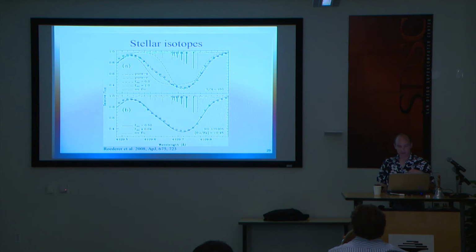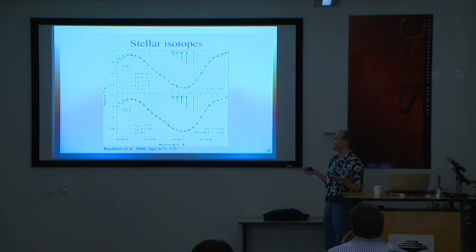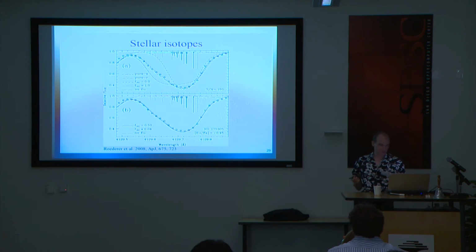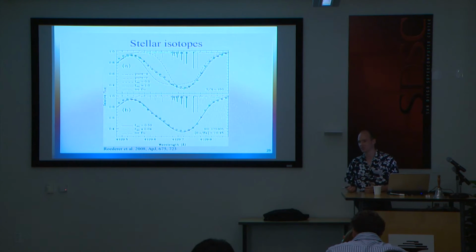Okay, very briefly, I will now talk about how to measure isotopes in stars. So far, I've only talked about measuring chemical abundances, but I have this dream of measuring isotopes for a bunch of different isotopes in the same star. So people have measured stellar isotopes before, but not in a particularly holistic fashion. They usually look at just one element and measure the isotopic distribution in a star of that one element. What I think would be really interesting is measuring the isotopic distribution for a bunch of different elements in the same star. And then we can do these chemical evolution models, not just for elemental abundance patterns, but for isotopes.